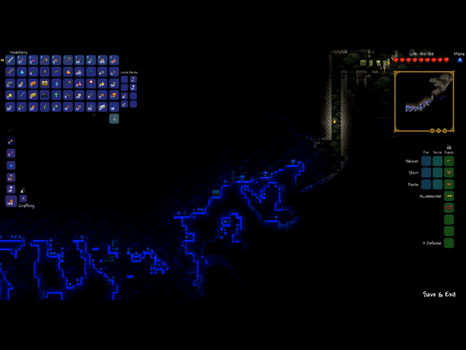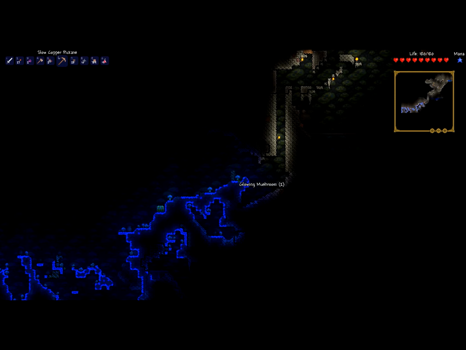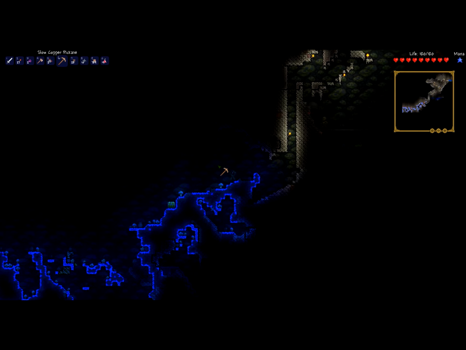Okay, we want to keep these mushrooms too, so we don't need mud. Come on, man, we don't need mud. I can't pick up the golden mushrooms? What's the deal? What is trash that's in our inventory right now? We don't need blink root. There we go.